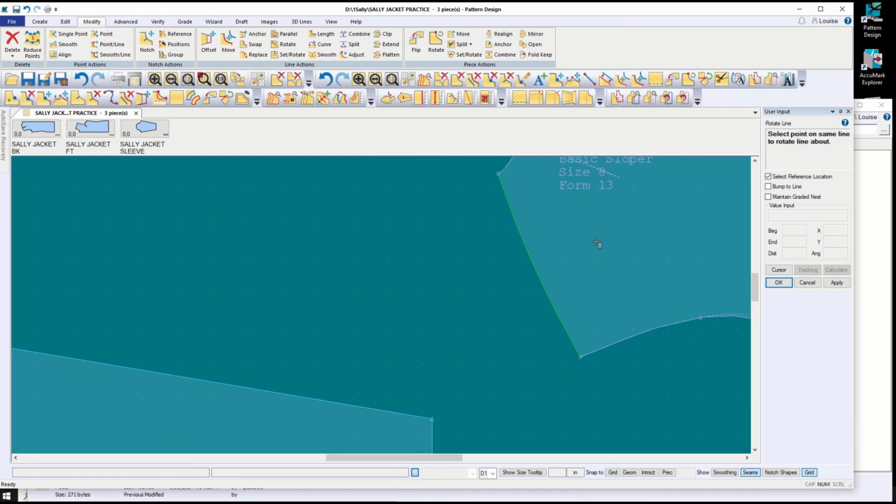Okay, I want to select this line to rotate around and a point to guide the movement, and if I rotate that a 1/2 inch, so my distance needs to be 0.5.